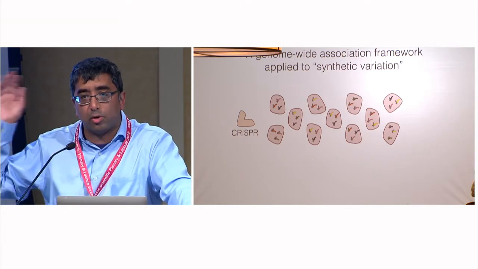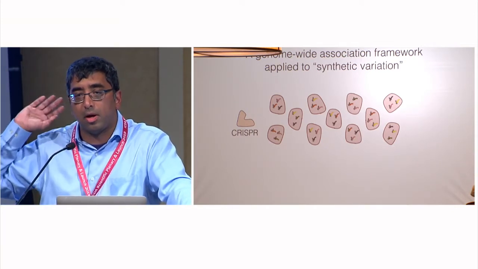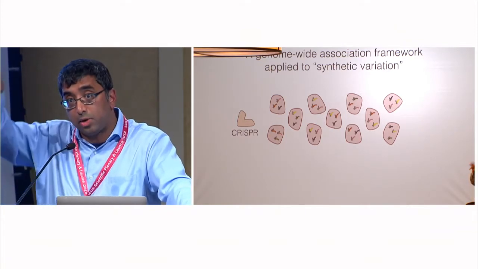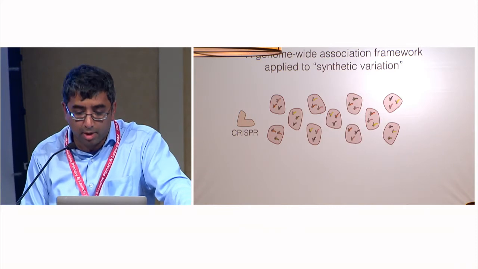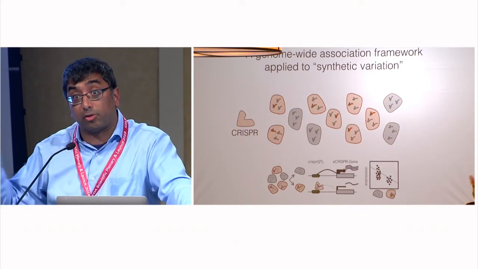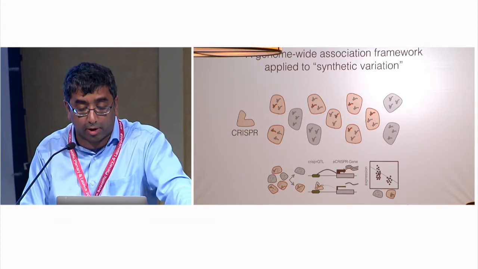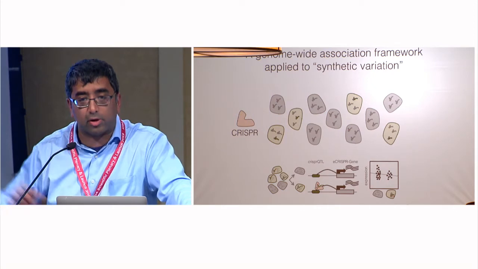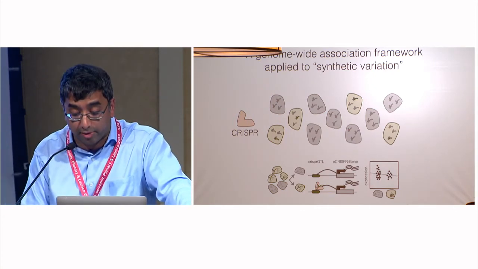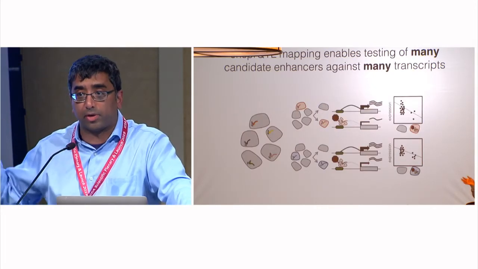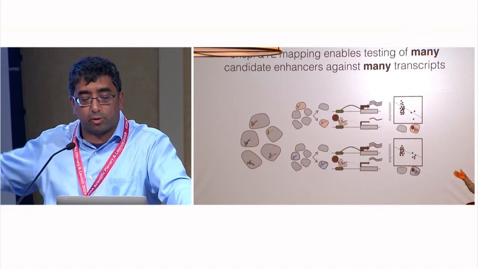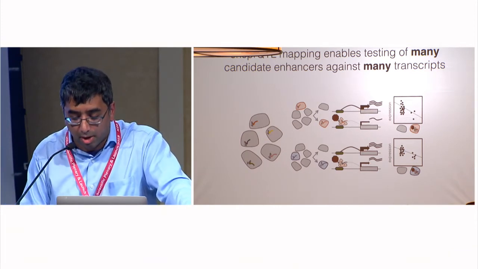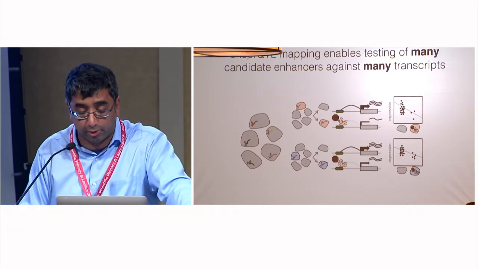So here, we're using high multiplicity of infection lentiviral infections of cells to basically have a unique assortment of perturbations in each cell. And so then we can perform the same kinds of association tests that one does in QTL studies, using many of the same statistics and logic, and effectively looking at different combinations of cells that bear any given guide targeting a particular enhancer. So we're testing many candidate enhancers against many transcripts, much like in a QTL study, you test many possible naturally occurring variants against gene expression changes across the entire genome.